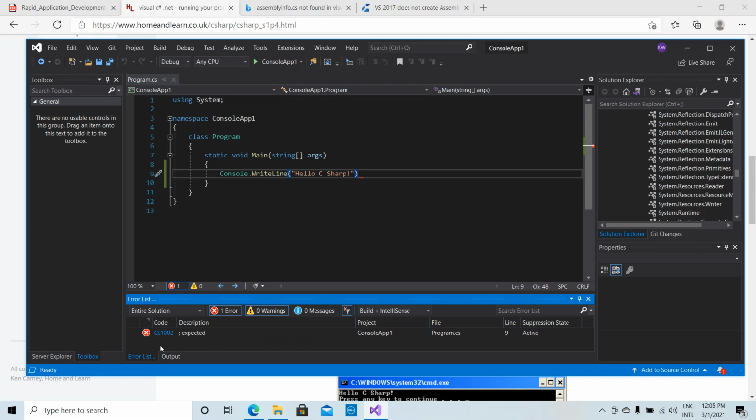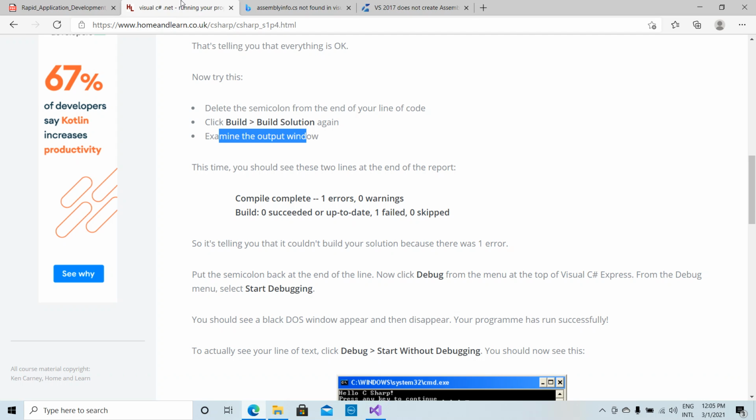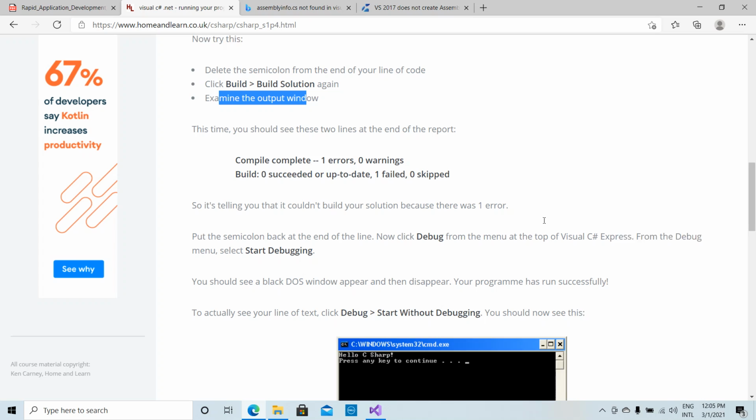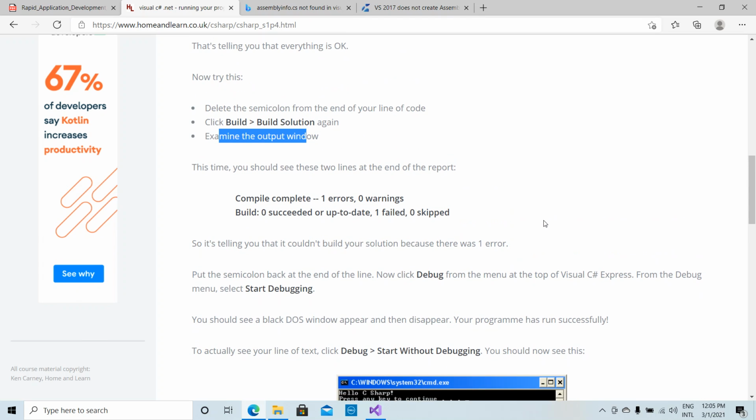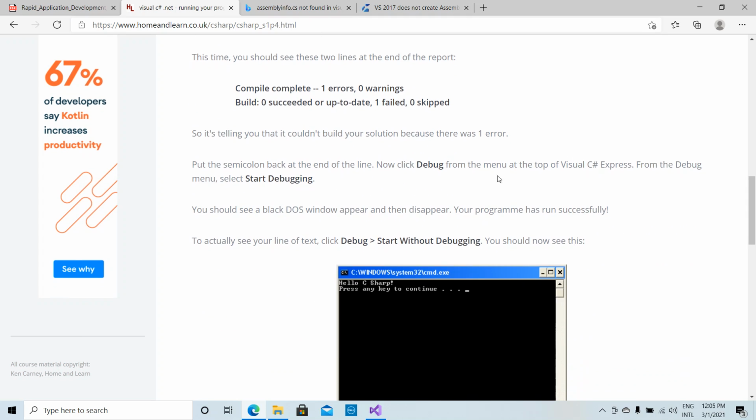Here it says semicolon expected, line number 9. So it's telling you that it couldn't build your solution because there was one error.